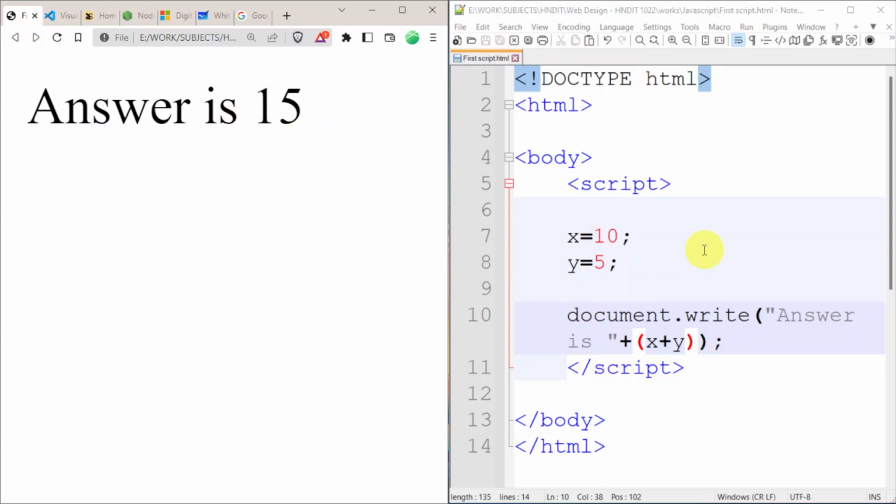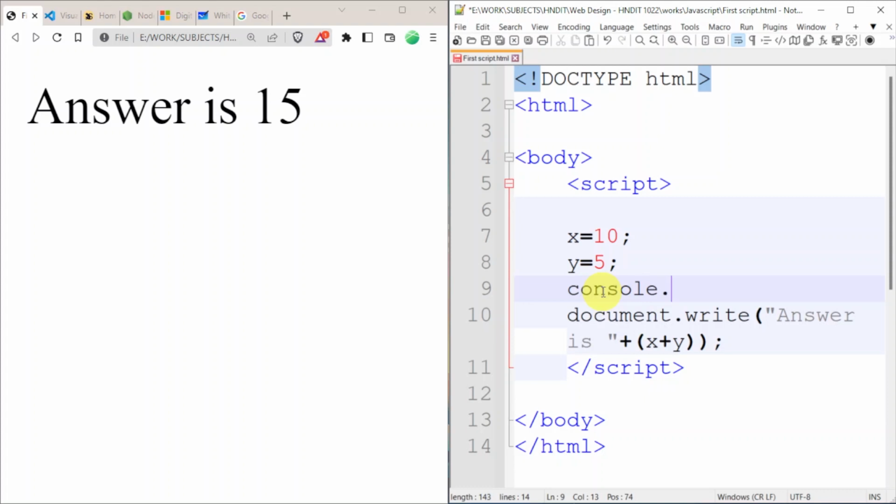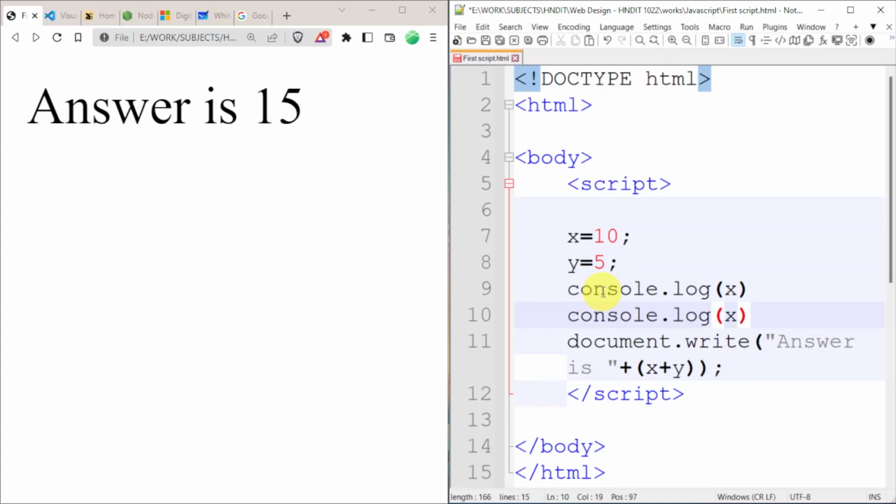So this is how we can create variables and we can create the console values, right? So normally you can use the console to output the variables before we print the output. If you have any doubts, you can print console.log. Inside the log you can print x, and I'll copy this one, then y, you can print y.